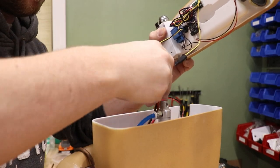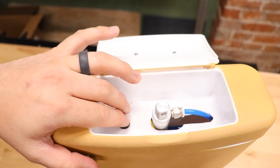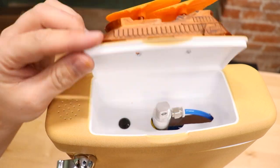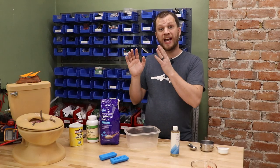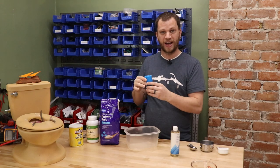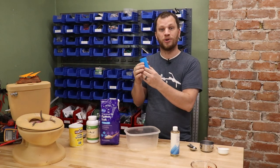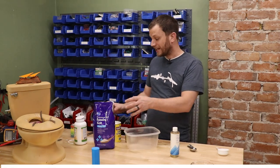All of the electronics are housed inside of the toilet tank, and if I want to access the power button, all I do is lift Jabba the Hutt's sail barge and I can press the power button inside to turn everything on. I wanted to make this as realistic as possible, which means having a Boba Fett to fall into the Sarlacc pit. I came up with an idea of 3D printing a little mold of Boba Fett and mixing up my own bath bombs to put into the mold, so that I have a little bath bomb Boba Fett to throw into the Sarlacc pit.